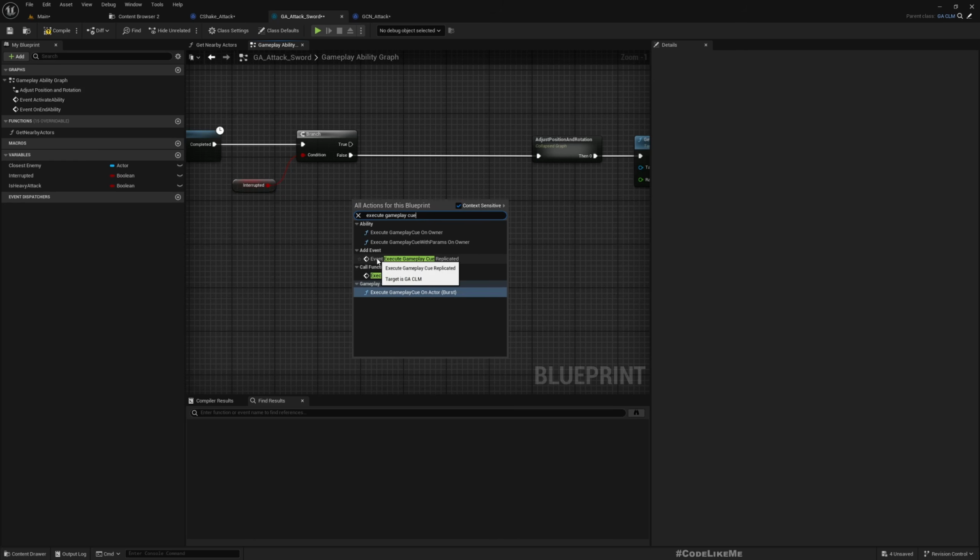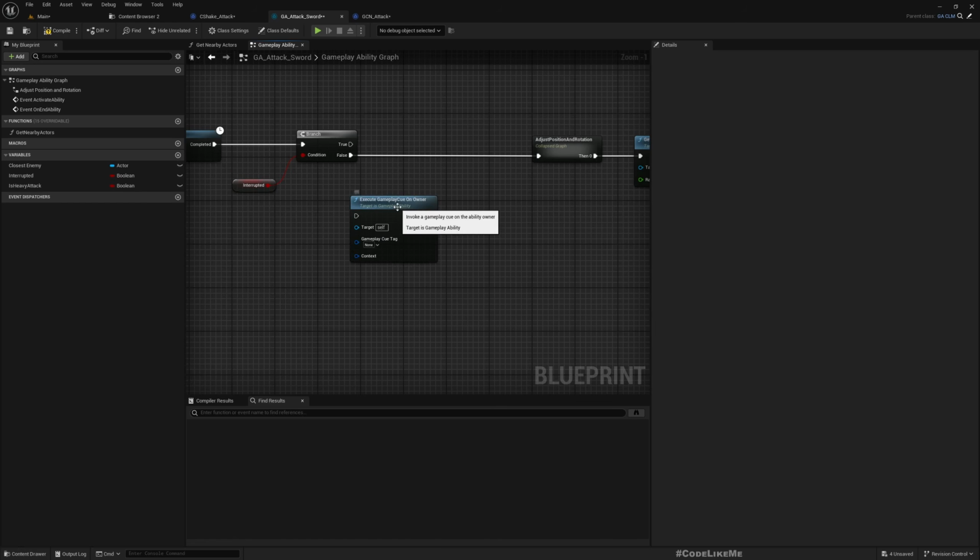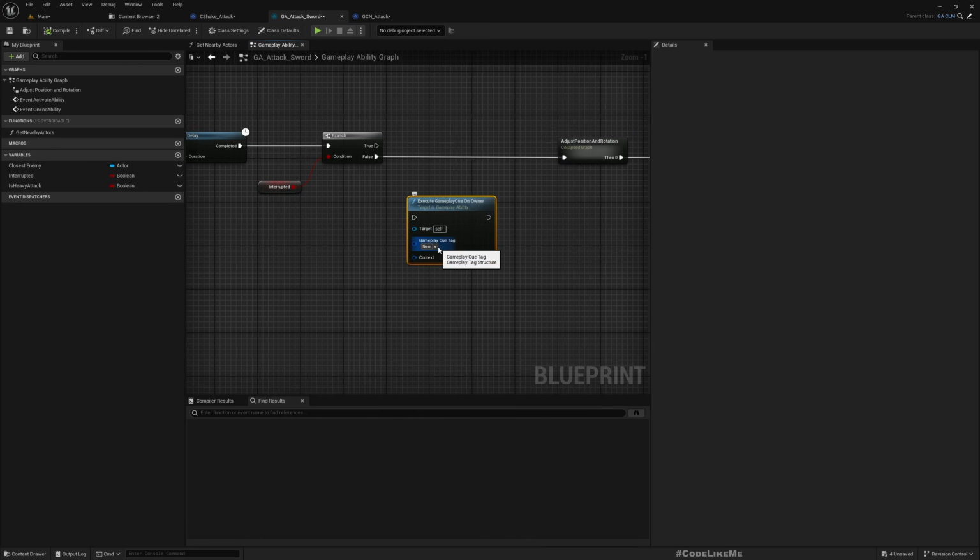This event is something that I implemented previously to replicate a gameplay cue, but we don't need to replicate this, at least for now, so maybe we can use this execute gameplay cue on owner, and here we need a tag.